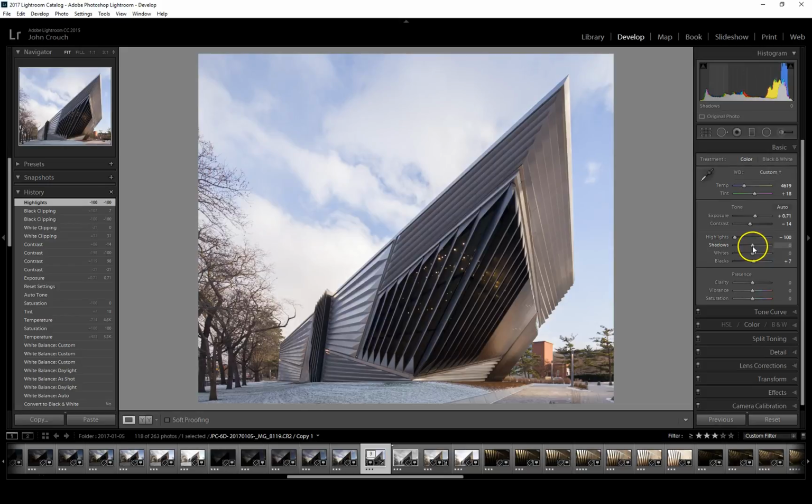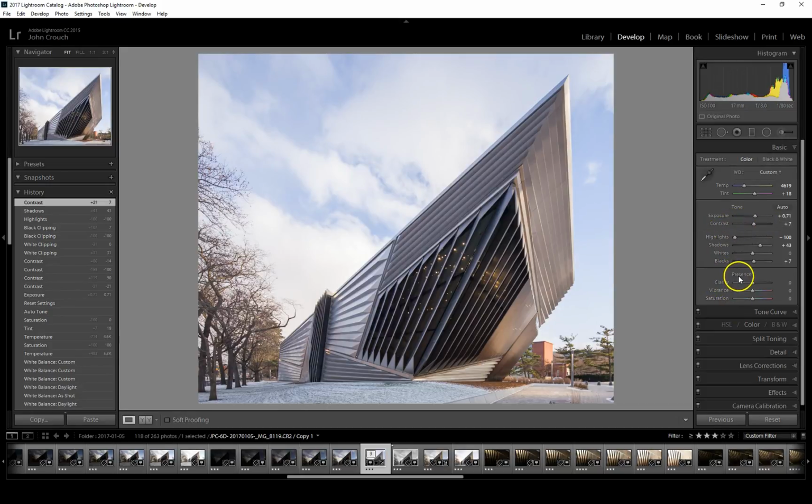And the shadows, I still want a little more detail in the shadows, so you can see what's happening here. We're adding a lot of luminosity in the shadows, which brings us some more of that detail that I'm talking about. It's starting to look a little bit better. Still looks a little flat for my liking, so I'm going to revisit the contrast here and just punch that up a little bit. But it's looking pretty good.